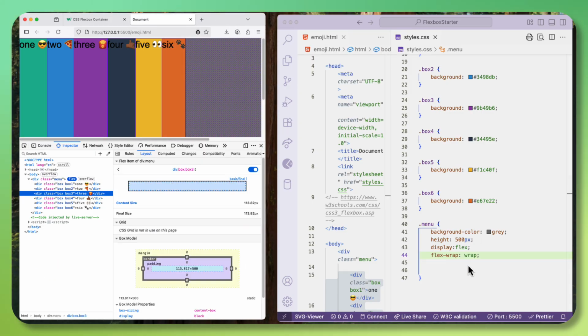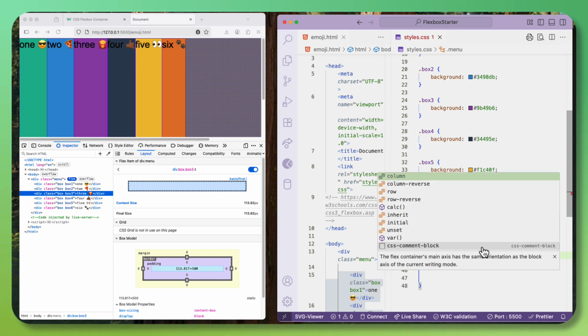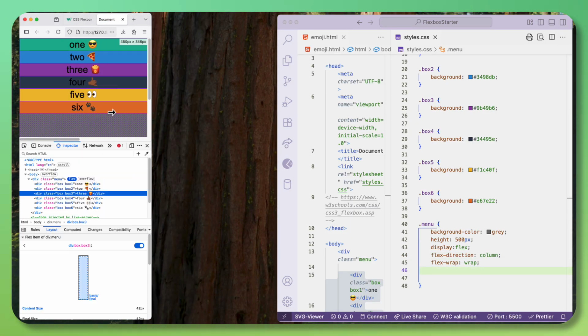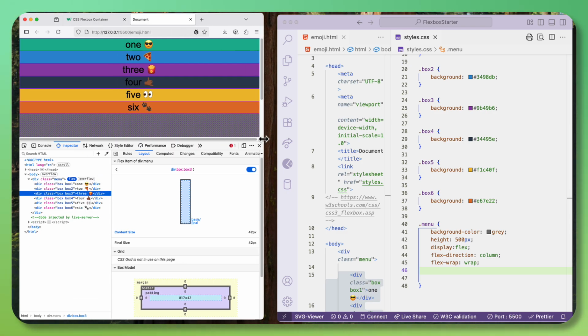That's going to have meaning to us here in a little bit. But some of these don't really have any meaning. For example, wrap, if I go back to flex direction, and we had column. Column doesn't really wrap, so it doesn't really lend itself to a wrap, right? There's not really a wrap that works here. So some of these you just kind of have to play around with and think about what it's doing so you can piece together, well, why isn't anything happening? Well, it's a column, so therefore it doesn't really wrap when the page gets smaller because they are by default up and down. Where is it going to wrap to?